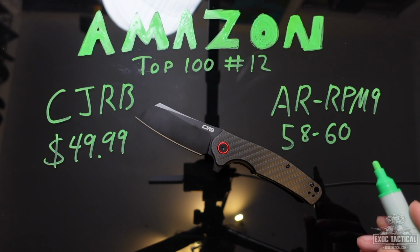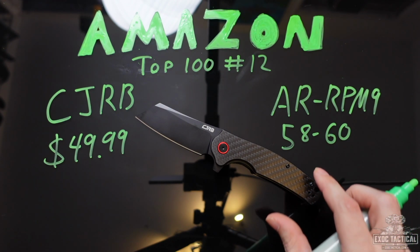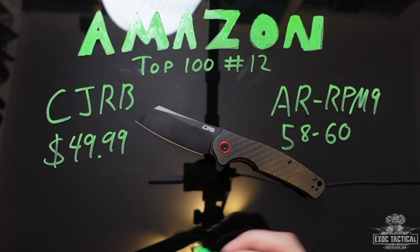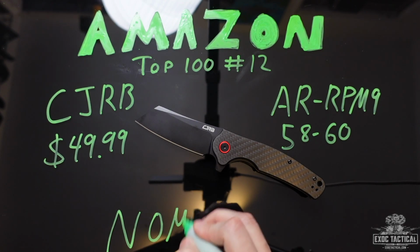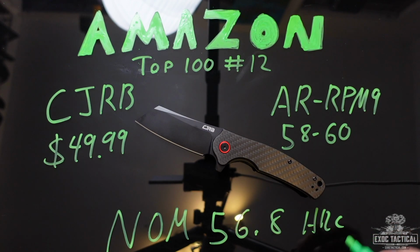Now, from what I can gather, it's supposed to come in at 58 to 60 Rockwell hardness there. This one's kind of a little bit of a disappointment as well on the nominal score. It's going to come in at 56.8 HRC. So it looks like with some of these knives, the only thing you can't see is the Rockwell hardness, and they're all coming in a little bit soft. So let's move on to the next one.